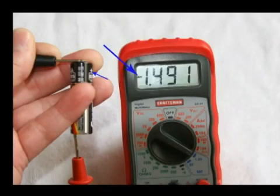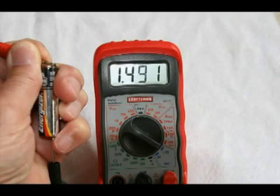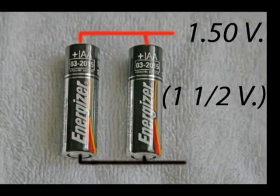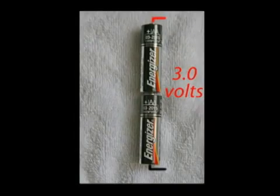This photo shows the polarity indicator on the meter if you hook your leads to the wrong terminals on a battery. No harm done, you'll still get the voltage reading, but it just shows you that you have your leads hooked incorrectly. Now the leads are correctly hooked up to the battery and you don't see that polarity indicator. If two batteries are hooked up in parallel with wires as shown here, you still get 1.5 volts. If batteries are hooked up in series as shown here, as many flashlights have, then the voltage is double.